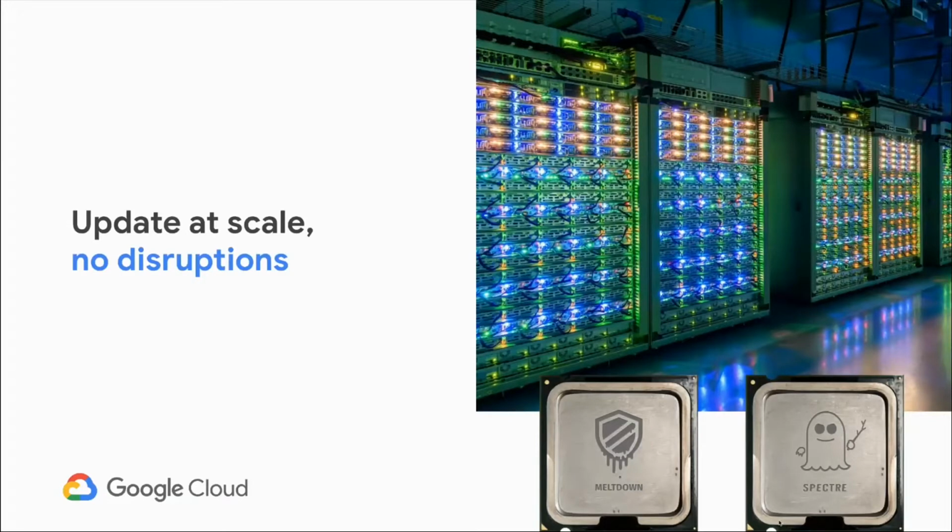Like Greg mentioned earlier today, when Spectre and Meltdown came out, they were discovered by researchers in our Project Zero team, and we helped coordinate an industry-wide effort to fix those vulnerabilities. If you were a Google Cloud customer, you barely had to pay attention. It was just fixed, no interruptions, no downtime. It was updated again when the performance patch rolled out. In fact, we had not one single call to technical support as a result of these rollouts.